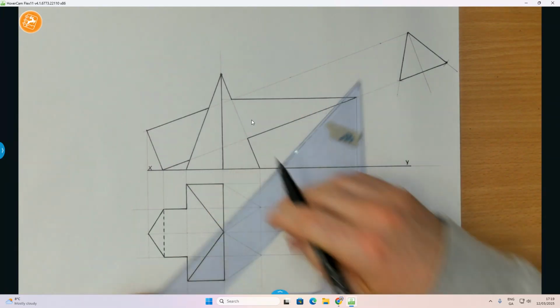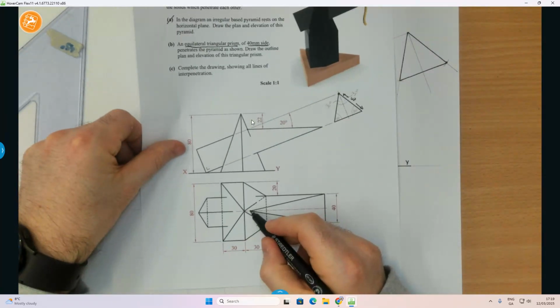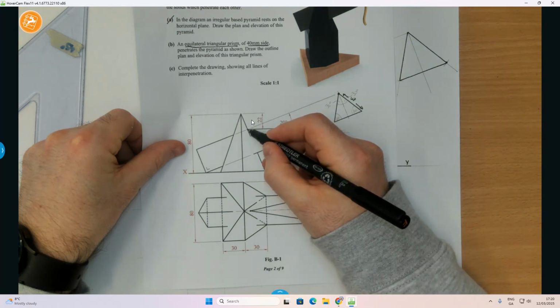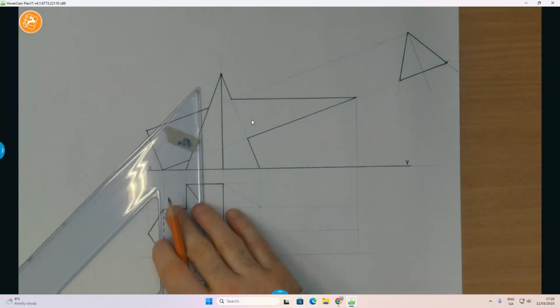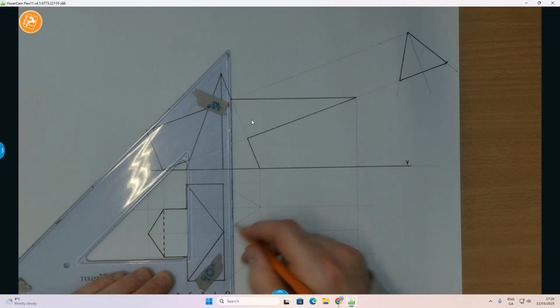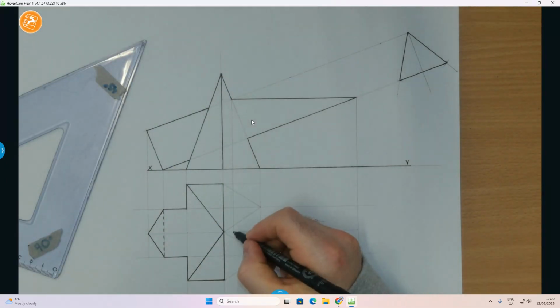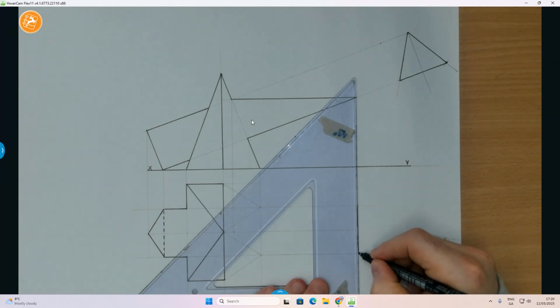So now that I've got that, what I'm going to do now, looking at the picture, can I find this point here? Yes, I can. It comes here from this point up here in the elevation. So I can actually find that, and it's going to be right in the middle, because that's where that point is hitting the face. And bring that down. That's a really helpful point for me there straight away in the middle of it. So now that I can do that, heavy in this much.